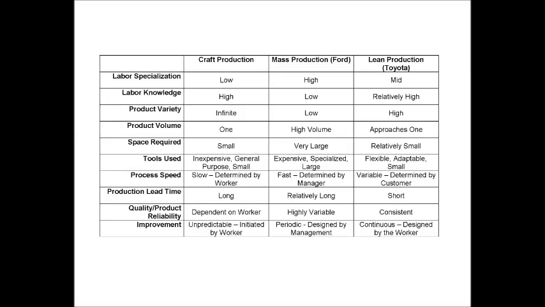Improvement was also unpredictable and initiated by the worker. So again, the workers were the owners of the businesses, many times. If they saw that there was a process and they envisioned a way of improving that part of the business, and that's something that they wanted to do, then they would do that.